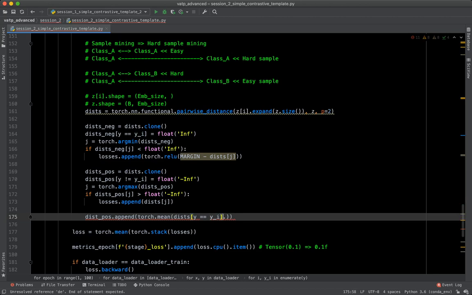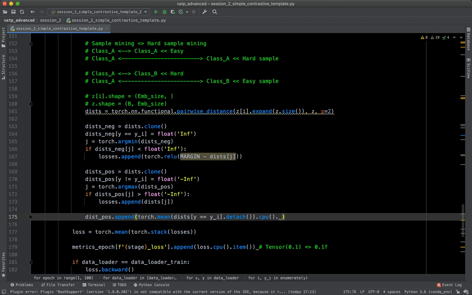I think in this case there should not be problems, but it's always better to detach things when you start doing calculations with your vectors that are not directly tied to the loss function, because they can get away. For example, you have some calculation that should not actually be included in the loss. So probably nothing bad would happen if I remove that detach, but still it's better to leave it there. Then I also have the CPU. I want to make sure that this moves from GPU to CPU. And then I have item.